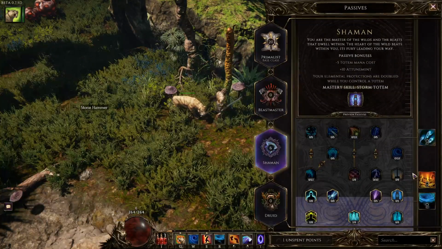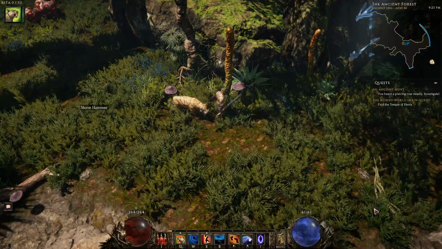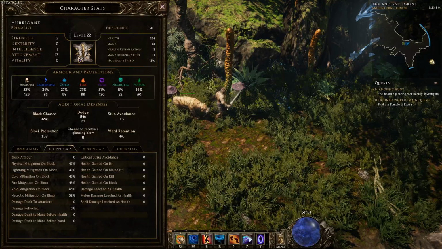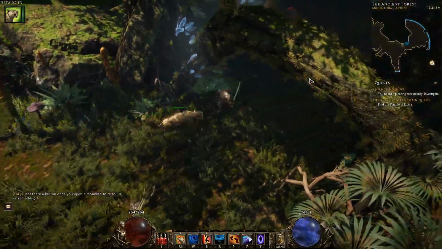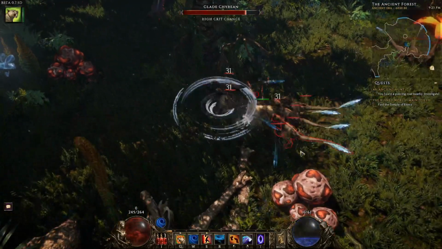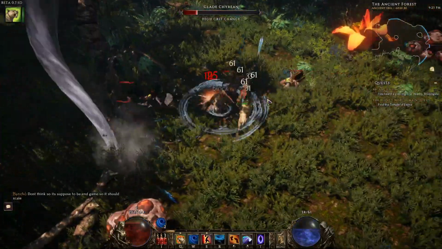Oh, and it's a good point. Okay, cool. So we're going to delve right back into that with more mana efficiency. Beautiful. And that's more attunement. So we're looking at 13 attunement. That's a lot. And then we're going to have another 10 out of nowhere. It's just a free 10. It's going to be crazy.